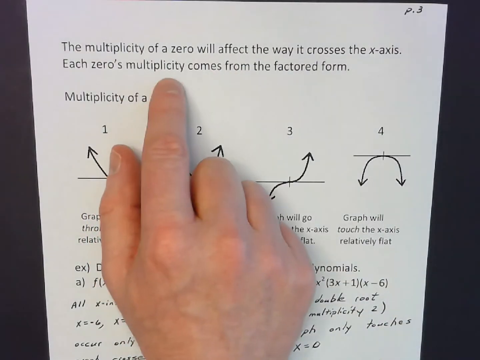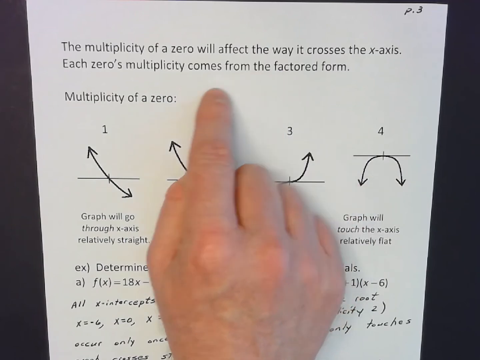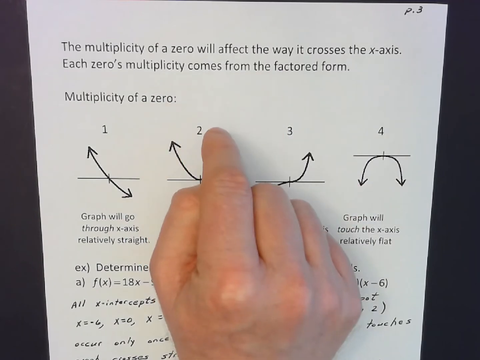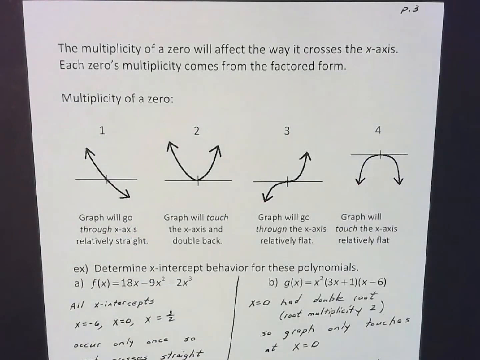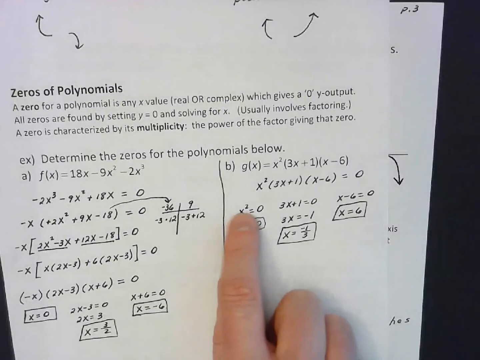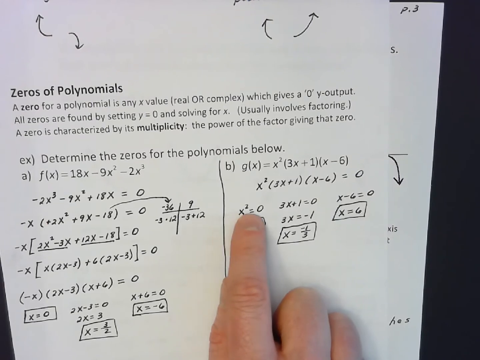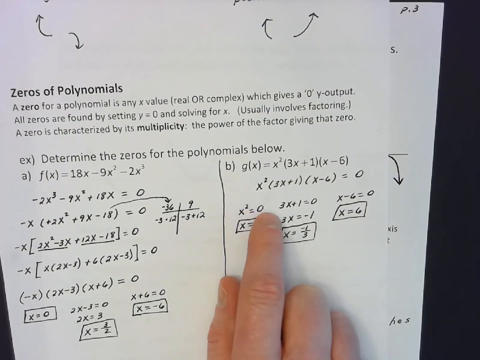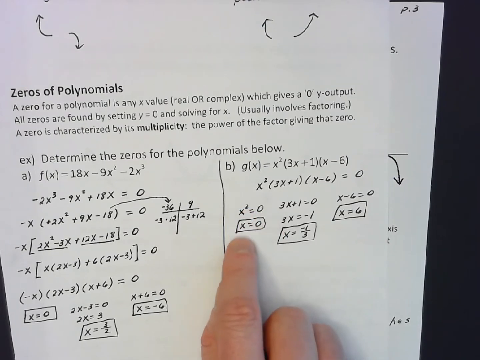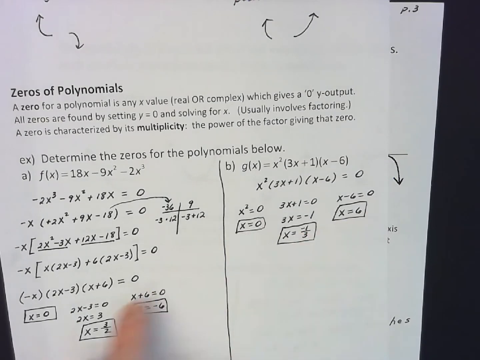This page talks about the multiplicity of a 0. So that's how many times that solution is going to occur. Like in this last problem, you'll see I had x squared is equal to 0. You could have factored this left-hand side and said, well, x squared is x times x, so x would equal 0 and x would equal 0. Anytime that's the case, or anytime the factor that's raised to a power is equal to 0, then you're going to be able to say this solution occurs with multiplicity 2. All the rest of my solutions here just occurred with multiplicity 1. They came from a factor to the first power.